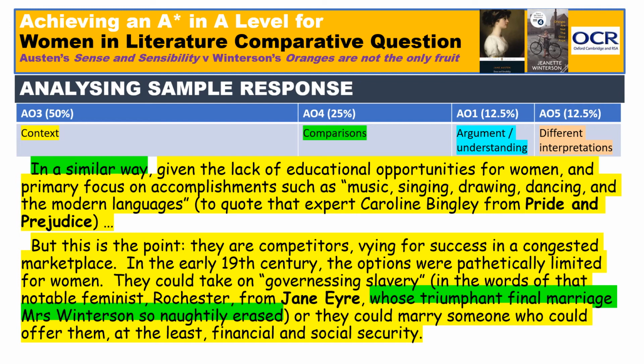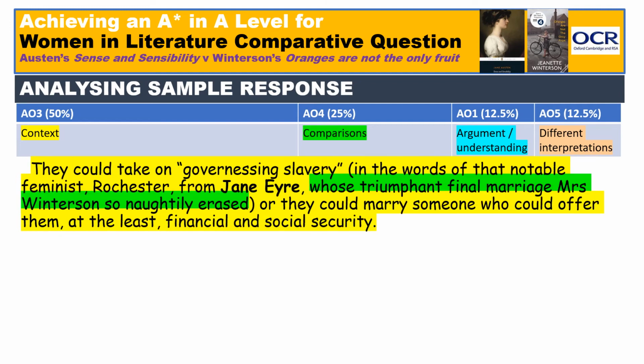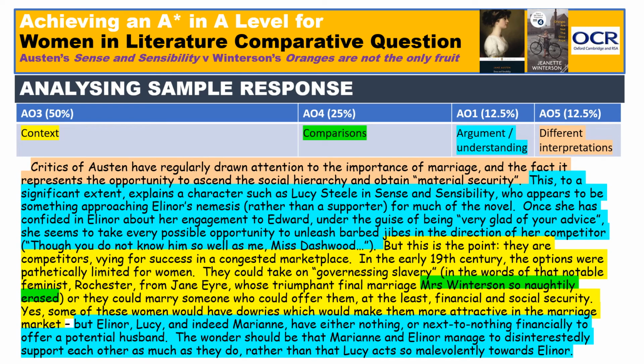Notice also that the best essays don't have to be and shouldn't be dull. Any examiner is likely to pick up on the ironic description of Rochester as a notable feminist and chuckle. As the essay draws closer to the end, I begin to weave in some critical interpretations. Notice that you don't always need to name your critic, especially when he or she is saying something as fundamental as women during Austen's time needing to marry to obtain material security.